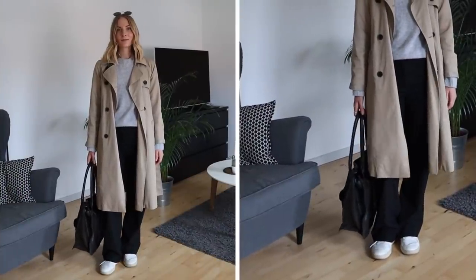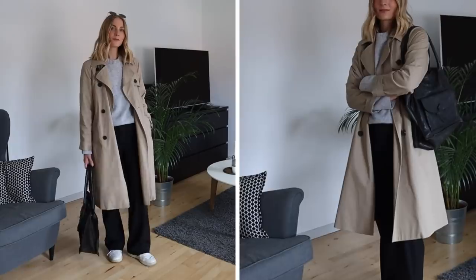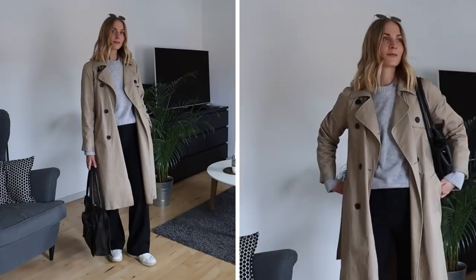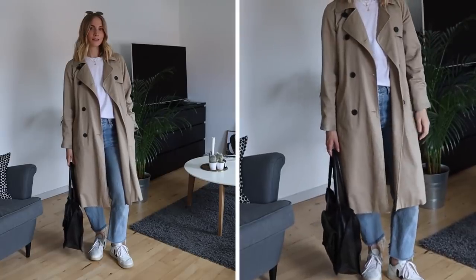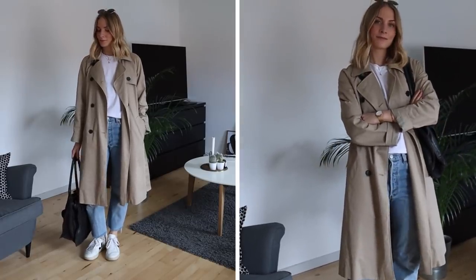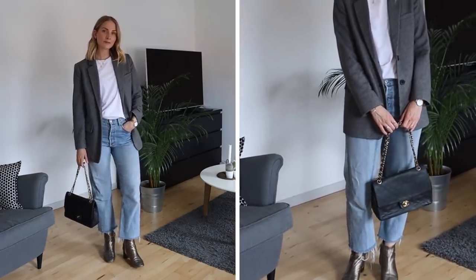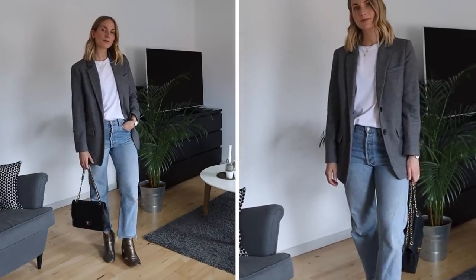The two next outfits are variations of the looks that I wore during the other days, and again they're super basic but in my eyes they make me look great — but more importantly they make me feel great and confident as well. This is the look I wore on the most festive night during this weekend, and I felt really great in it, although it was just a variation of one of my daytime looks spiced up with some nice shoes and accessories.